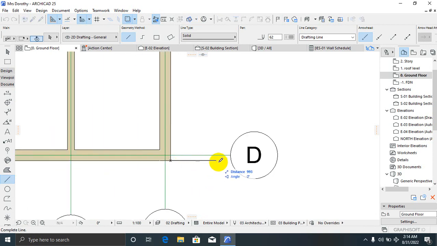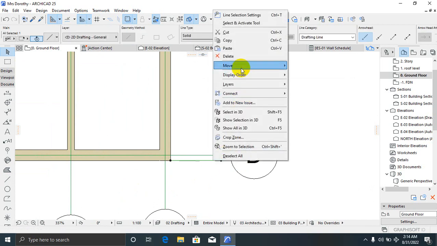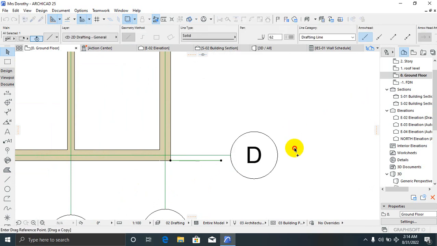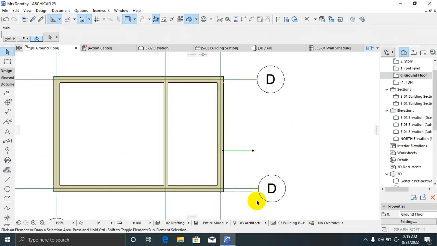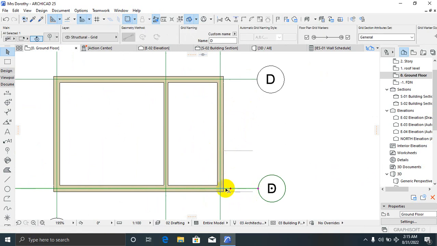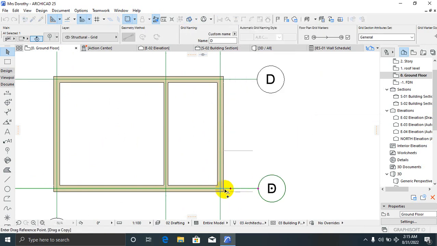Sorry, I'll hold on shift to get a straight line, and then this line here I'm going to copy. Let's say I want the bathroom to be 1500, so I can have my grid here. So all I need to do is copy this, drag and copy.